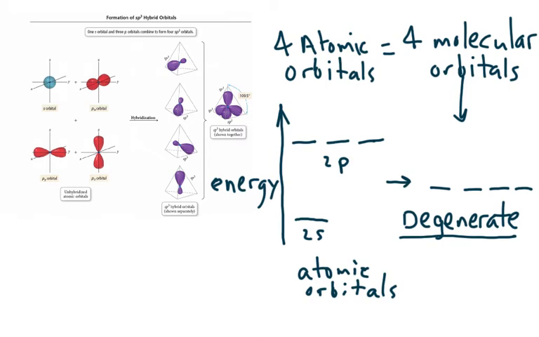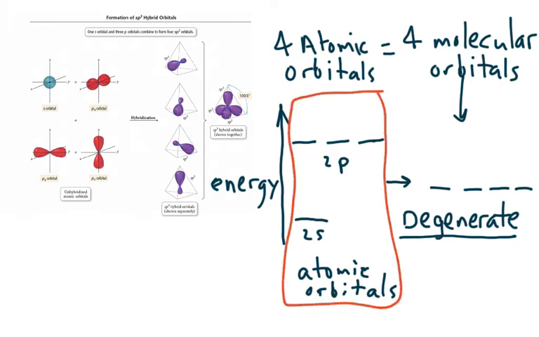Here's how it happens. I wrote a little something here. Here are the atomic orbitals before they got hybridized. Notice I did this according to energy. The S is on the bottom, the P is at the top. Notice that the 3 p orbitals are at the same level because they have the same energy. You could think of one as the px, the py, and the pz, each a line.